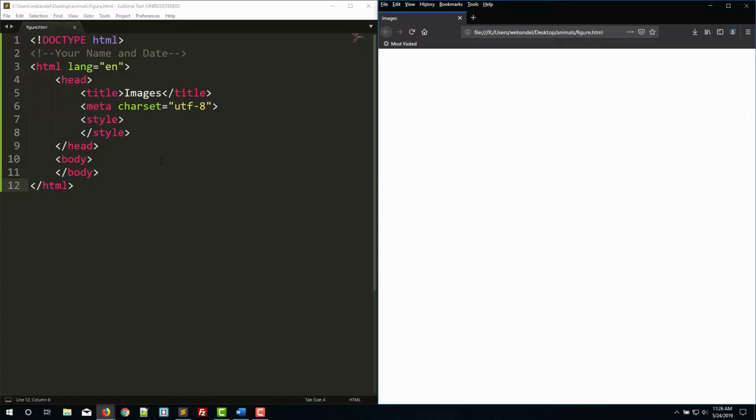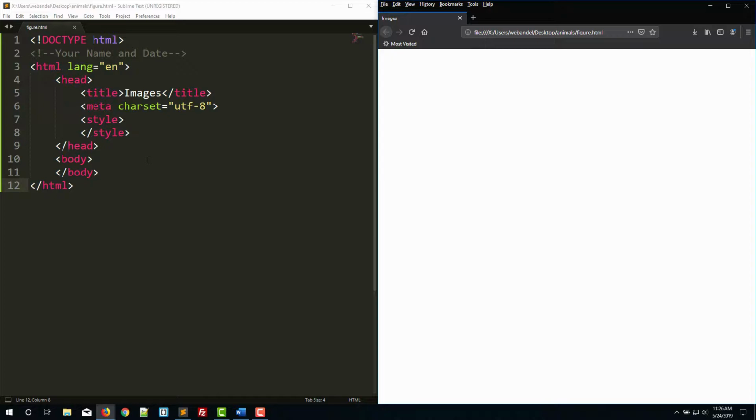So we've worked with images before, and in this demo we are going to look at how we can use 2 elements that work together with images. The first is called figure, and then the second is called figure caption or fig caption.